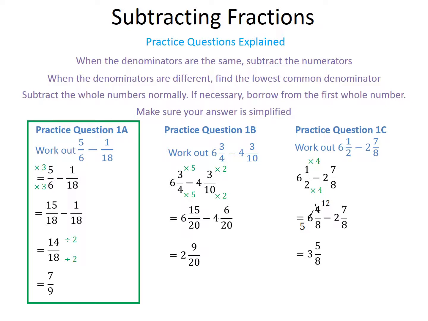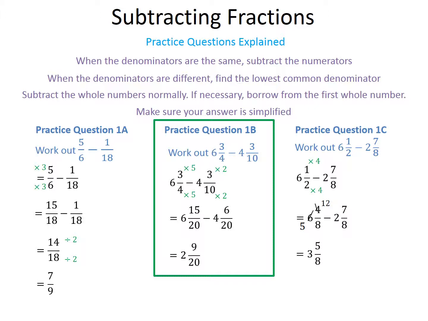So in the first one, I started by writing out the question and looking for the common denominator. 6 goes into 18, so that's nice. I just had to times that by 3, which meant I timesed the 5 by 3 as well at the top, and then I wrote out my new fractions after the timesing. Then because the denominators were the same, I could just go 15 take away 1, and I left the denominator as 18, of course, and so from there we had 14 over 18, and since 2 goes into 14 and 18, I had to divide them both by 2 to get my answer in simplest form.